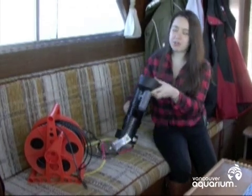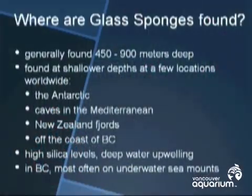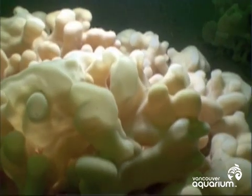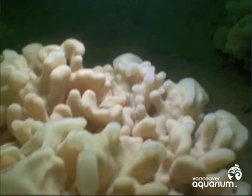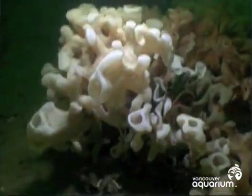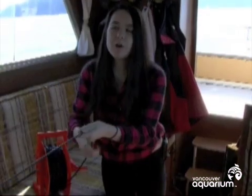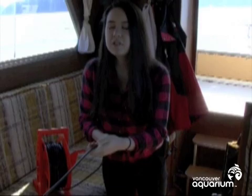This is the homemade camera that we have been using to film the bioherms. Generally, glass sponges tend to grow in very deep areas. I was doing a little bit of research and I noticed that there are only a few places where they grow in shallower locations. This is how I control the depth of the drop camera — this is how I'm able to lift it up above the sponge and make sure that I'm not hitting anything.